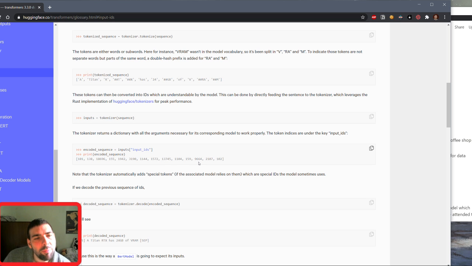See, there's more than 12 numbers, but there's only 12 words here, or 12 what they call subwords. VRAM wasn't in the model vocabulary, so it's been split as V, R, A, and M. To indicate those tokens are not separate words, a double hash prefix is added to RAM here and here, and to R and T and X as well.